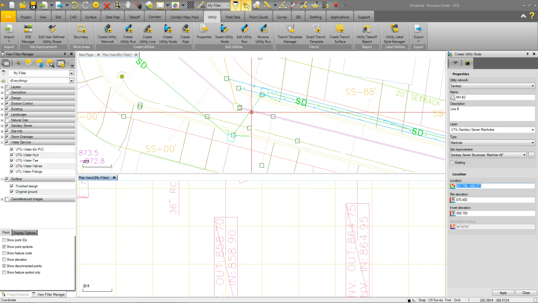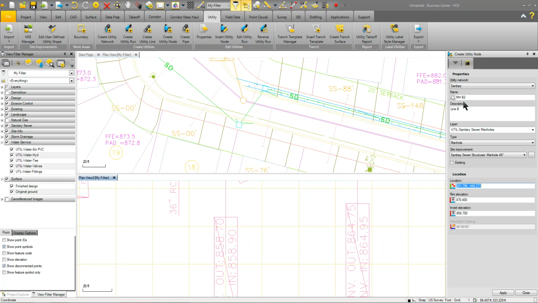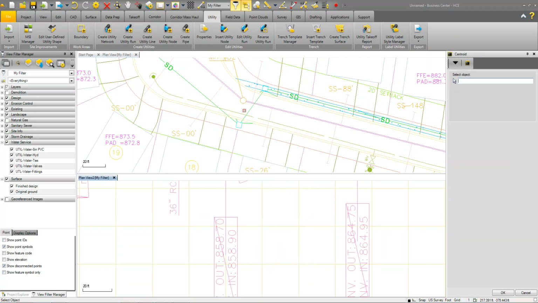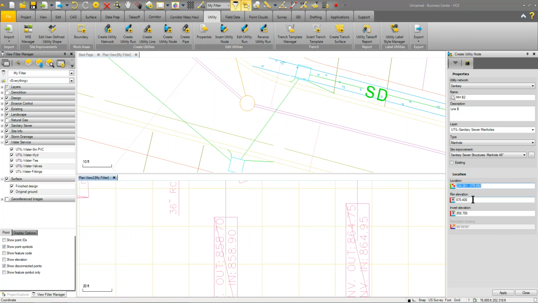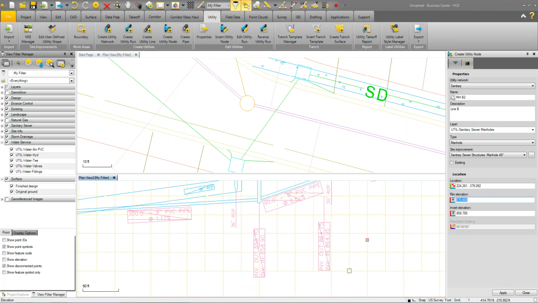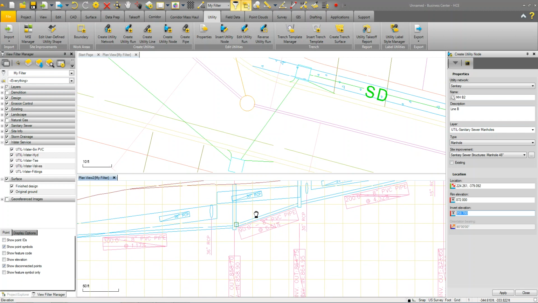Then we'll just keep working our way down. We'll go to the next one, which is B2. You can see it automatically increments. So our location is going to be the centroid of this. Our elevation for the rim is 872.00, and the invert, which is our out, is 864.75.